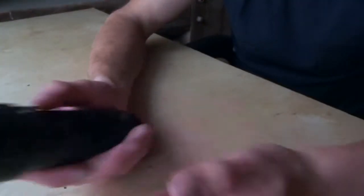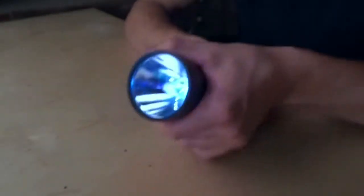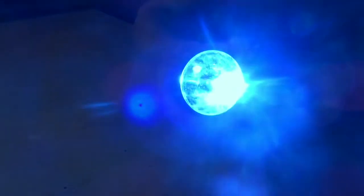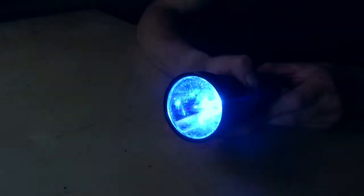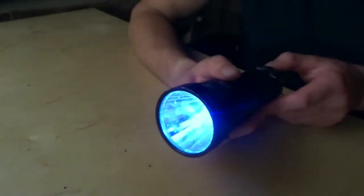So that's pretty nice. I like the way that's set up with the twisting of the bezel to adjust the brightness. That way you can quickly go to whatever you need to and then just leave it. So I usually have it on the 205 lumen or the 1200 lumen, and then if I need the super bright, I just hold down and use that. That way I don't use up the battery, because I don't need that super bright flashlight on all the time.